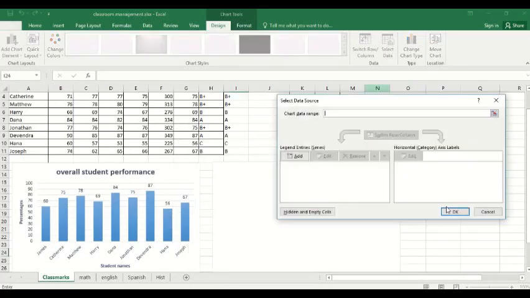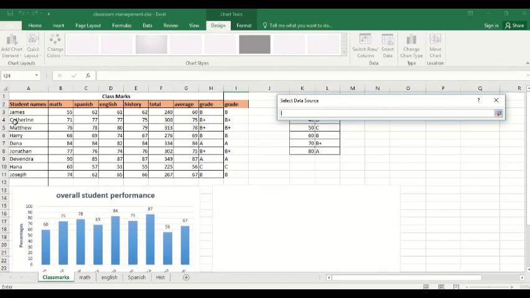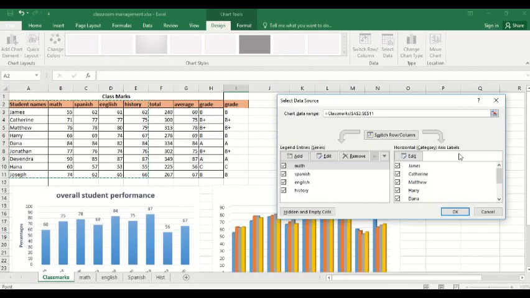And again, we select data. Now in this case, we can select the data range because we want to select almost everything in the table. So we click here and we select student names up to, right, so we exclude total and average from this table. All right.